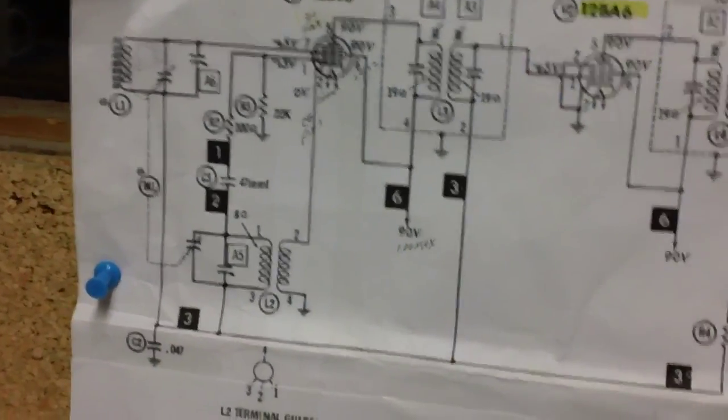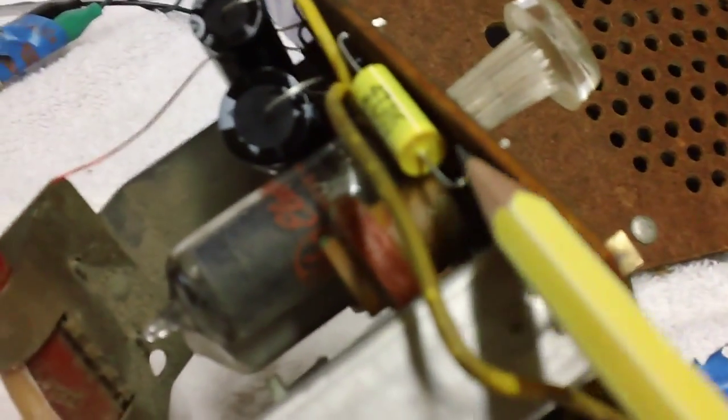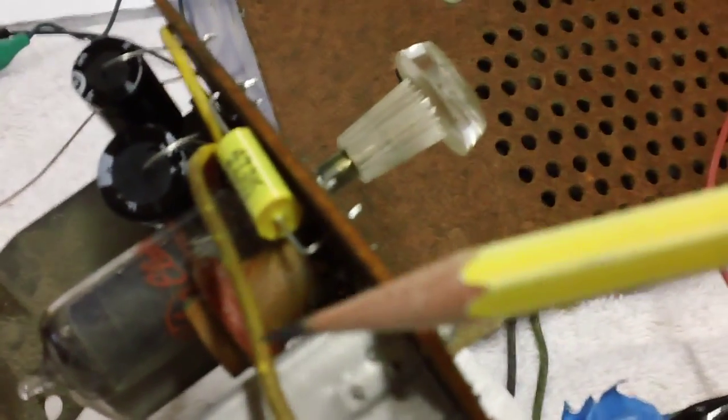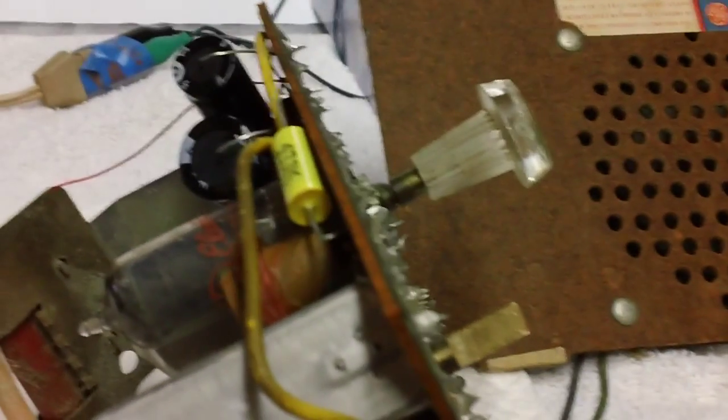So what we're going to do, just to see what happens, I want to disconnect that capacitor. That's C2, a 0.047. We're going to disconnect the ground side. This is the capacitor, this yellow one right here, and the ground side is right here. We're going to unsolder that and lift it up. Then I'm going to gator wire it in, get the radio playing, then disconnect it, connect it, disconnect it, and connect it, just to give us an idea. I have no idea what's going to happen. We may get squealing. We may get the radio to quit. I don't know. Let's find out together.